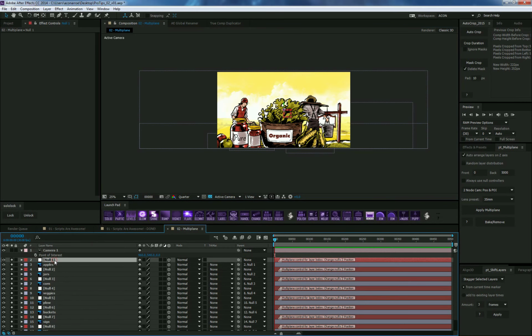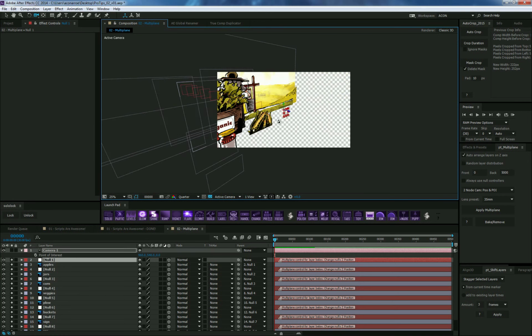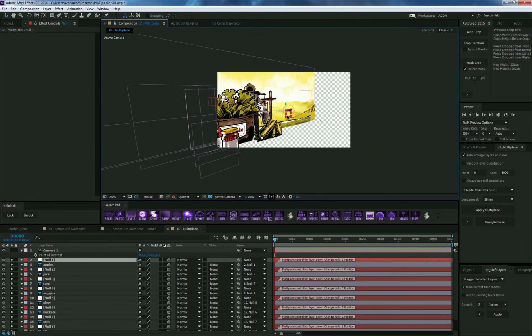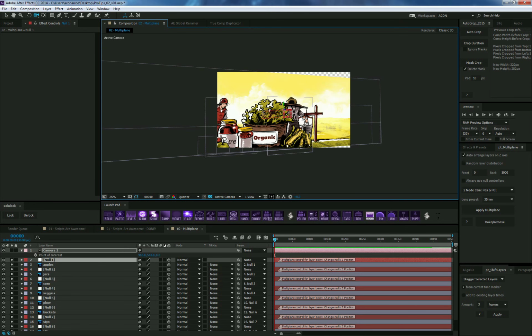What it's doing is it's pushing it back in Z space and then scaling it up to be exactly as large as it appears to the camera. So it's really handy just for getting like your basic parallax in place. It's never gonna be exactly perfect where like you just hit one button and you're done, but from there you can kind of just finagle it and just start pushing things back and forth until you're happy with the level of parallax that you have.